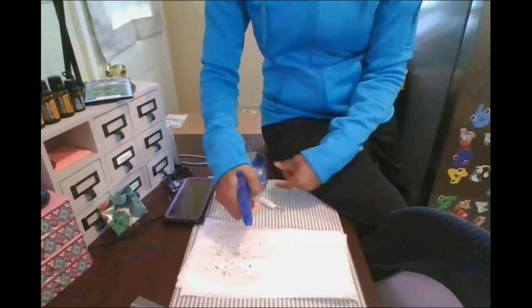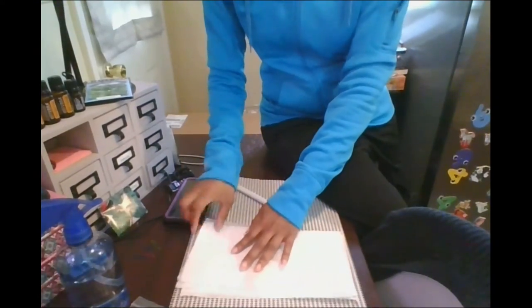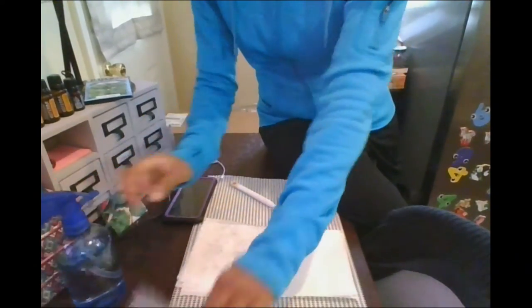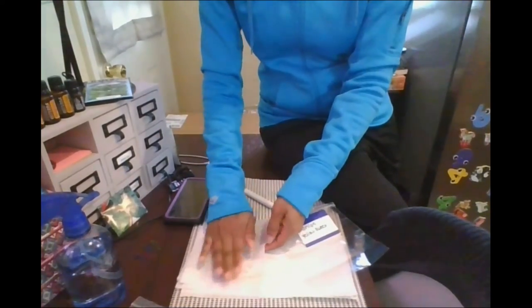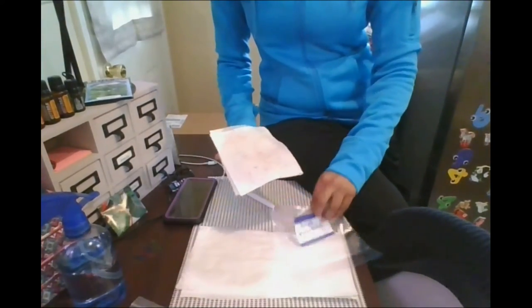Once you space all your seeds out, you're gonna give your paper towel another good spray down, and then you're gonna fold the towel in half, spray it again. Use your judgment on if you need to spray it again. You don't want the paper towel to be dripping wet, but you want it to be pretty saturated. Once you do that, you're gonna pat it down to ensure that your seeds are nice and still.